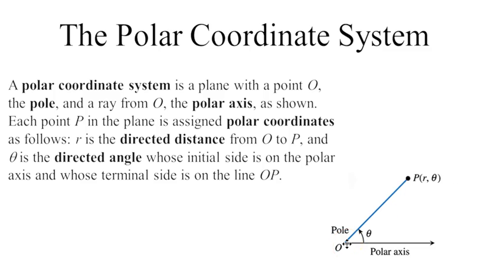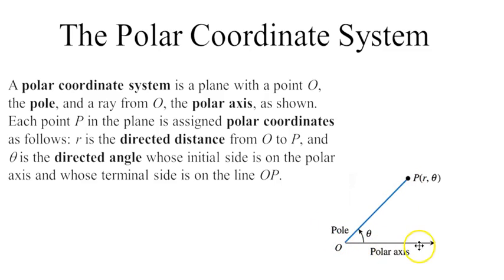Some of the basic ideas of the polar coordinate system: we have what's called the polar axis, which is the starting point of our angle theta. The polar axis is basically like the positive x-axis. We have point O, which we can think of as the origin on the regular rectangular system. We have point P, which has a distance r, and we have obviously our theta value. Okay, the distance from O to P, this segment, that's referred to as the pole.